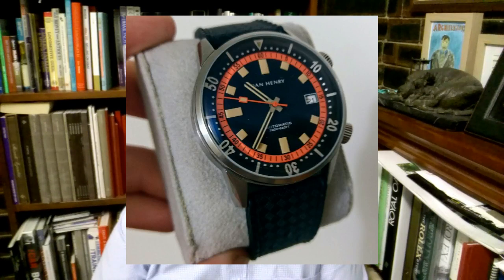He's got a Dan Henry 1970, 40mm, numbered 59 of 1970. Popular micro brand, Chinese made, but good for what it is. Ooh, shit. I love the way these Chinese fuckers use an English-sounding name to make it sound Swiss. Only cost $200, and they're currently selling for that, as these are sold out, okay?